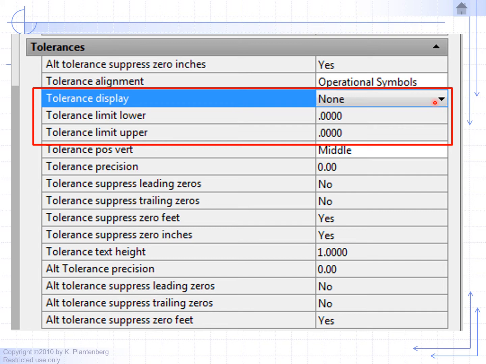Or do you want symmetrical or even the basic tolerance option? And then you can type in your tolerance for the upper and tolerance for the lower. So this is how much wiggle room you're giving, how much the machinist and inspector can be off by. As long as the measurement falls between the basic dimension and the given tolerance, then the part is accepted. If it falls out of that range, then the part has to be rejected by the quality department.